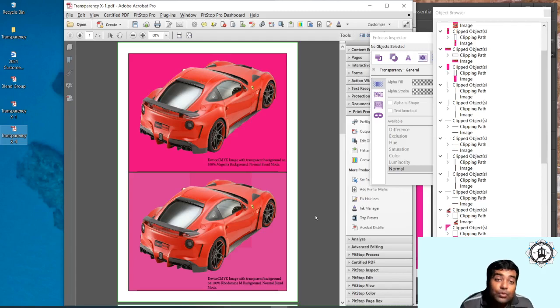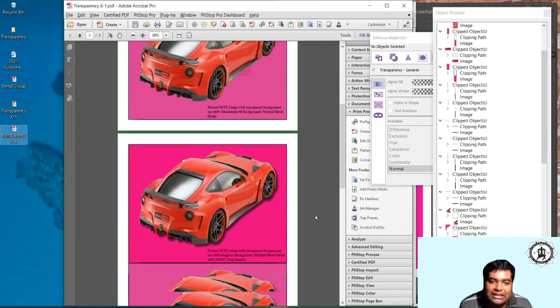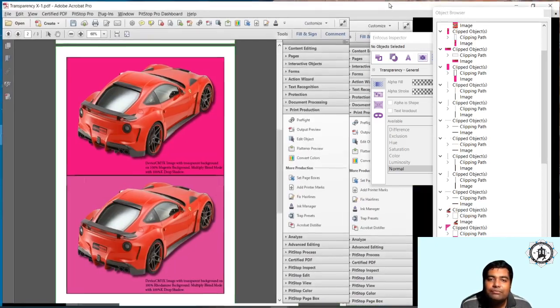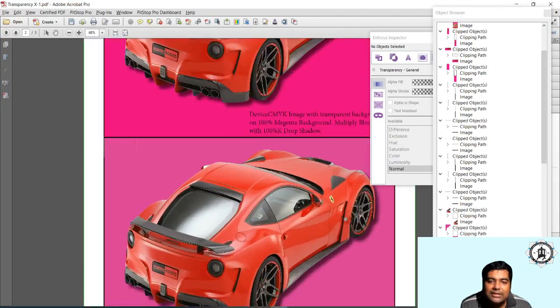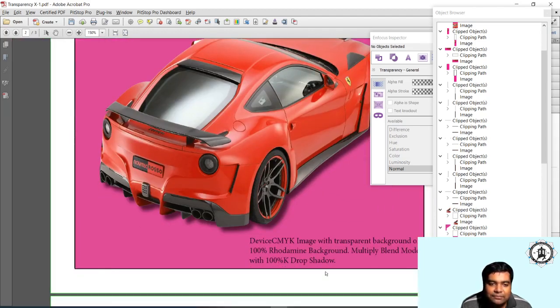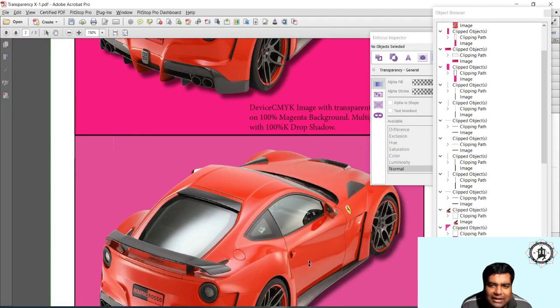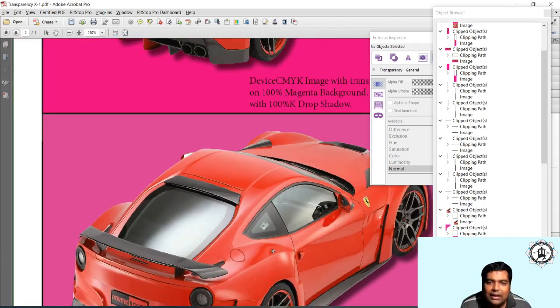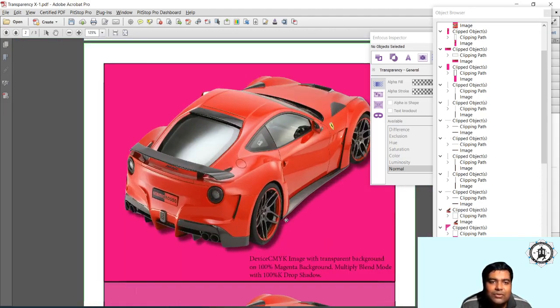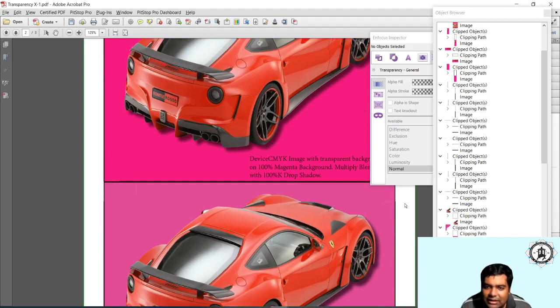Now let us go to the second page. Actually, the second page is much more interesting, because there is a drop shadow effect over there. As we move on to the second page, I think if I magnify this enough, you will be able to see some of those white lines. See, this is that line, there is this one line, and there are certain lines I also saw while exporting the PDF. So yes, this is another such small white line.